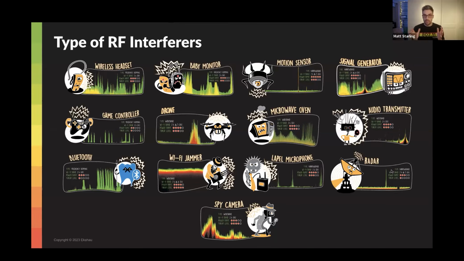We can identify these devices for you, and you'll be able to see them in your environment, which is extremely helpful because a lot of the time you can't see these devices or you don't even know that they're there. But the fact that you're able to detect them, locate them, and see exactly where they are on a map so you can find them, reconfigure them, or remove them is going to be so helpful.